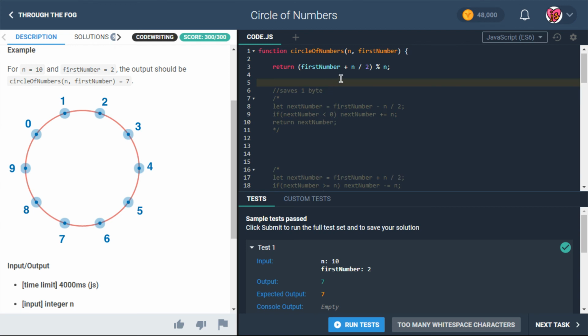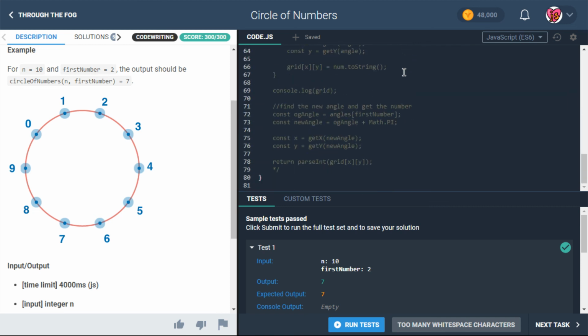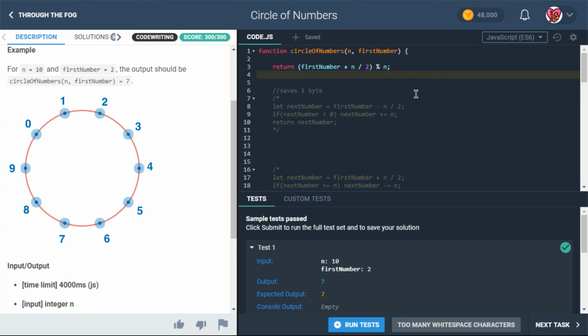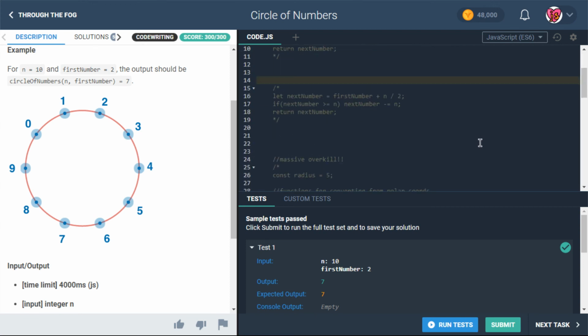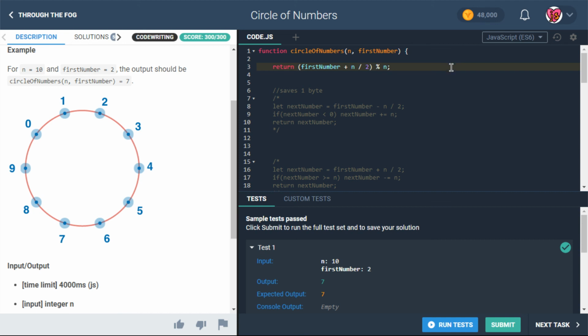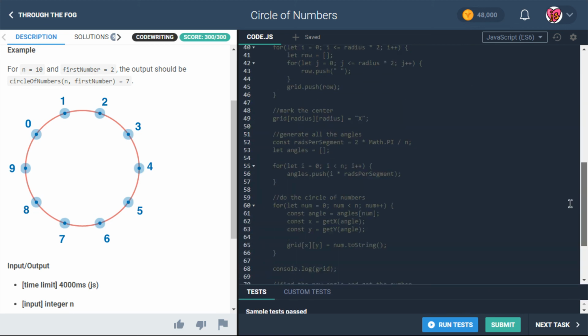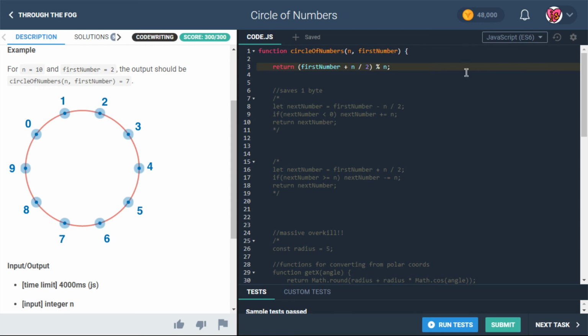So that's all we had to do. This is the entire code. That's a single line, and it's not even a very complicated line. That's unbelievable. I mean, compare that to this. I could go on all day about that. But anyway, point is, it's telling me I have too many ones. Okay, that was the problem. All right, great. So cool. That was fun. That was a good one. I like that one. I think that out of all the ones we've looked at so far, this is the one where we got the biggest savings, so to speak, from our first algorithm to our last algorithm. That's just absurd.